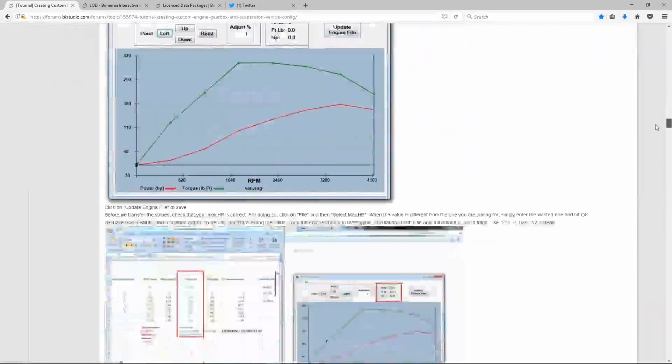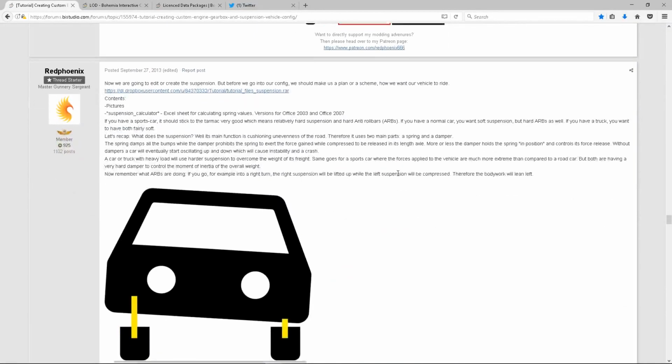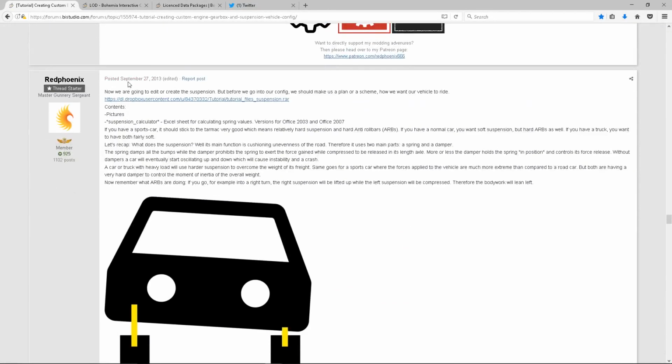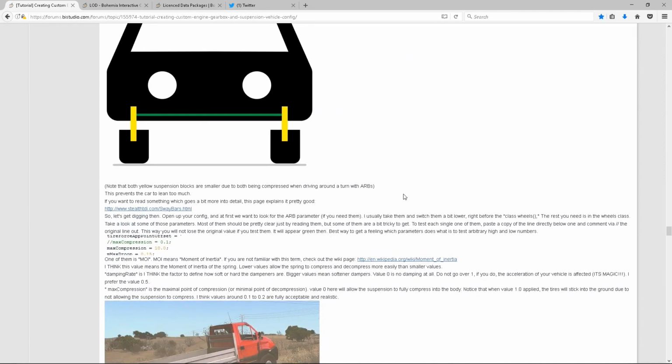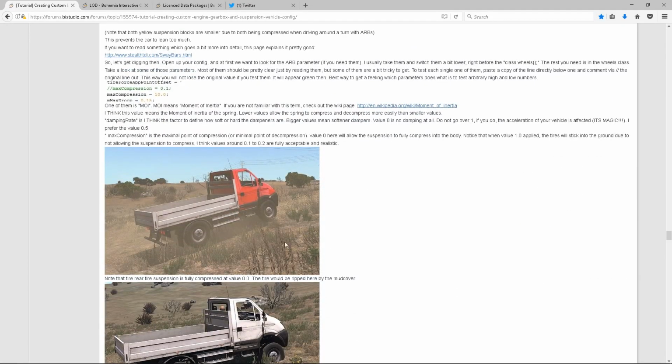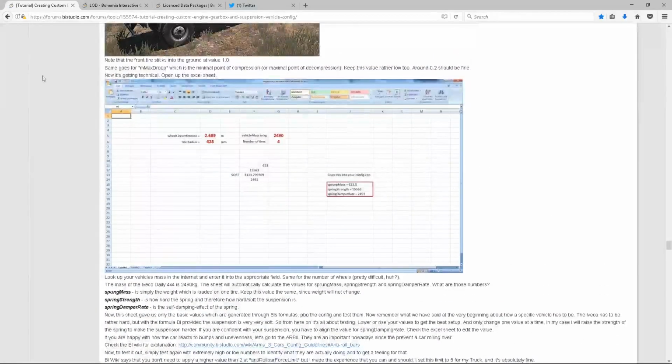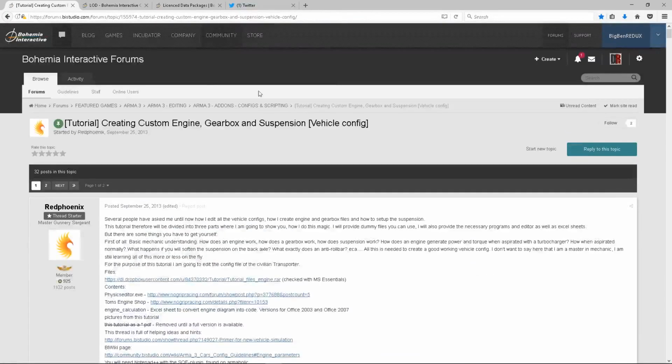And you can locate that down here. You just keep going down until you find a funny looking car. There we go. And this talks about a bunch of the suspension components that are in the physics HPP file and how to tweak them and what different things cause different effects on the vehicle and how to adjust them to get it to do exactly what you want. This is going to be the portion we're going to be using today, and these are going to be 3 of the big ones that we adjust once we get that far along in the process of porting this vehicle.